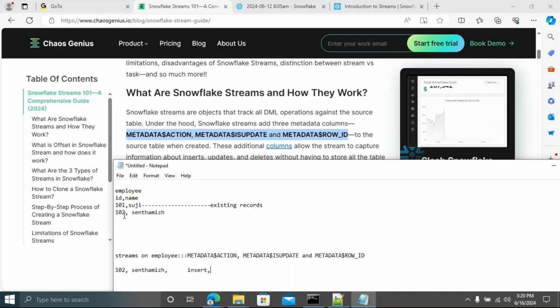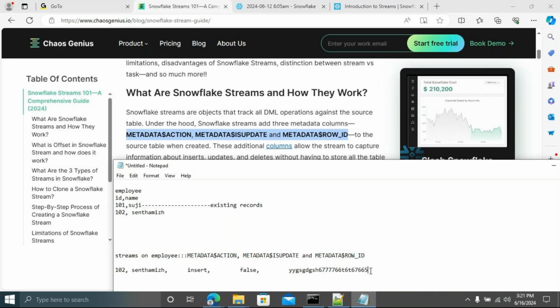Whether I'm doing any update here? No, sir. Then it will give the boolean value. What boolean value has to give? True. Who said true? Don't you have sense? Update false. It will be false. There's no update here. Only an insert record will be there, right? It's going to be false. And then the third will be a row ID. For each row, they are creating some IDs. It will be alphanumeric. Based on this ID, we can see which record it is.